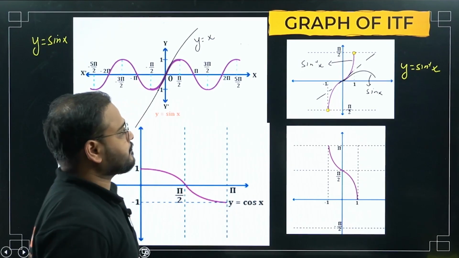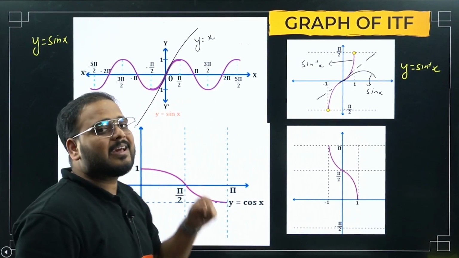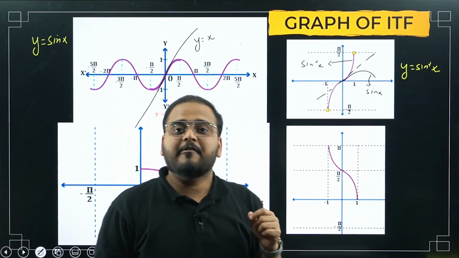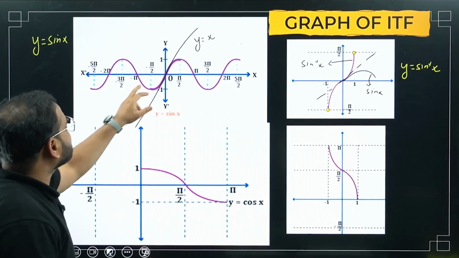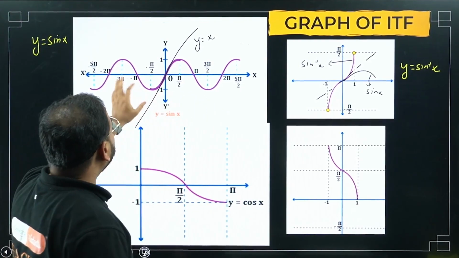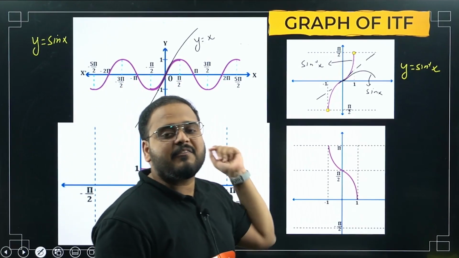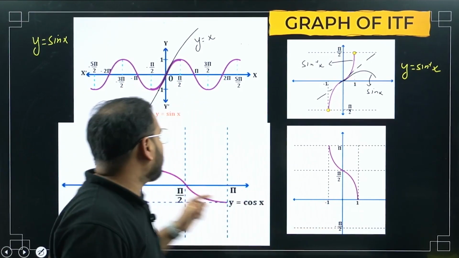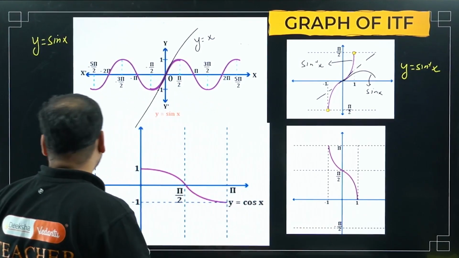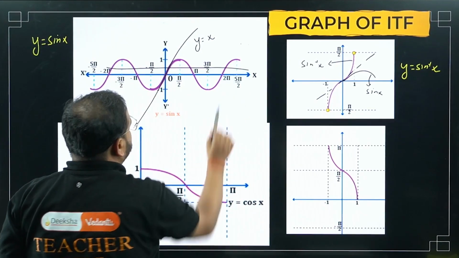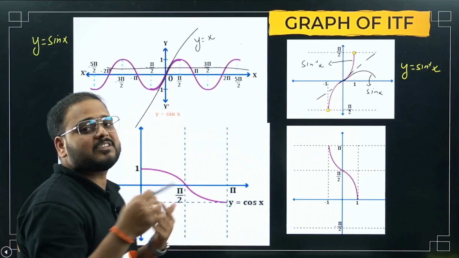Now one more thing: when can I call a function invertible? When it is one-one and onto, right? We talked about this. So is it one-one and onto over here? Please check. One-one means if I draw a straight line, the function has to have only one point of intersection. But if you draw it like this for sin x, you have an infinite number of intersections.